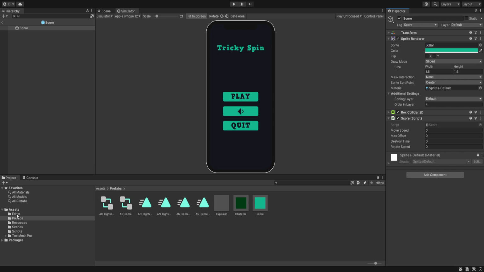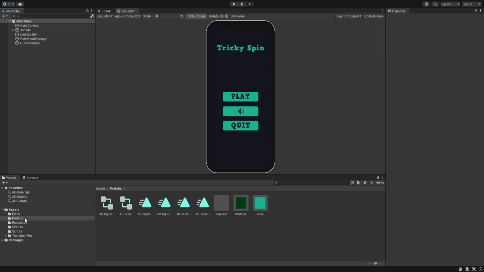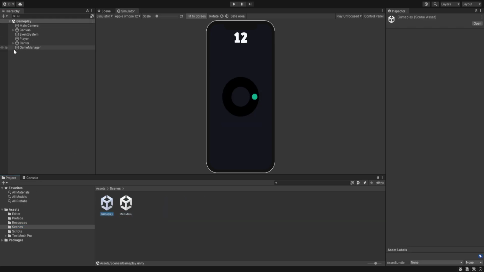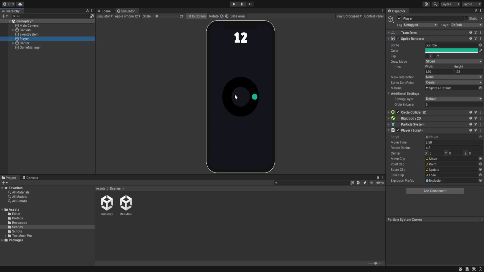Next, let's go inside our Unity, and our score is correctly set up. Our obstacle is also correctly set up. And inside our gameplay scene, in our game manager, we'll need to add our colors, which first is going to be yellow, then green. Then let's set up the orange, and afterwards we'll add red, and four colors are more than enough. And we didn't add anything to the game manager, so it is also fine. Our player, we also set it up correctly.